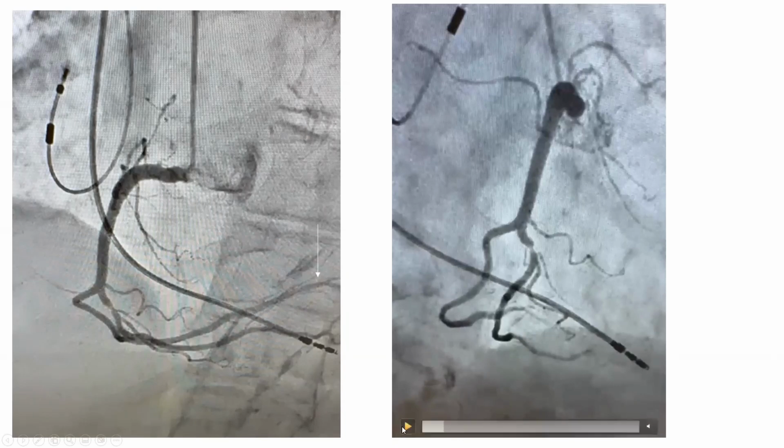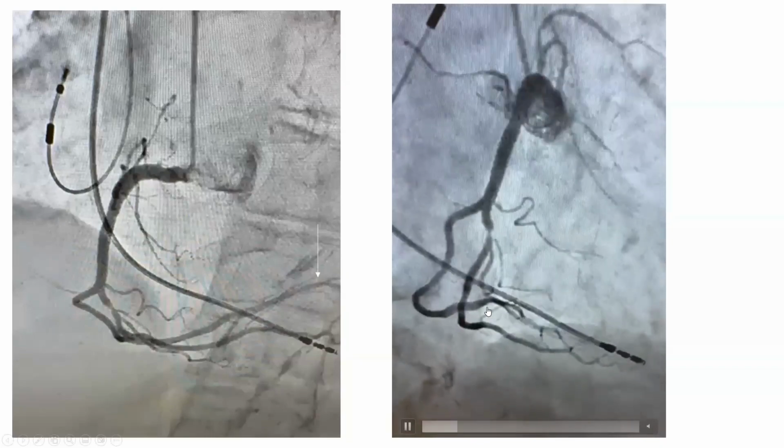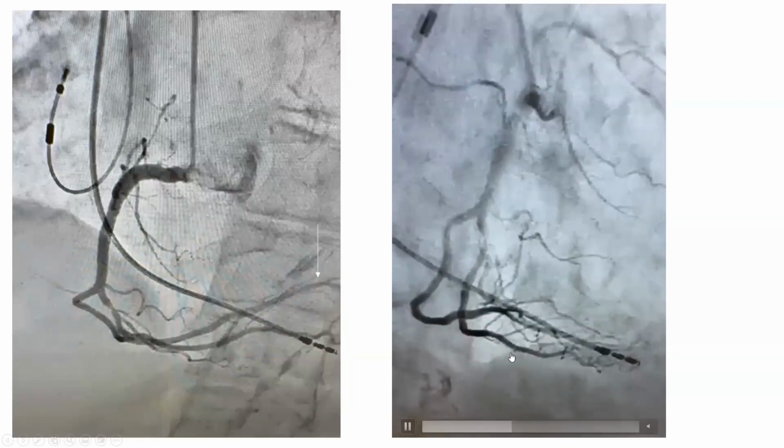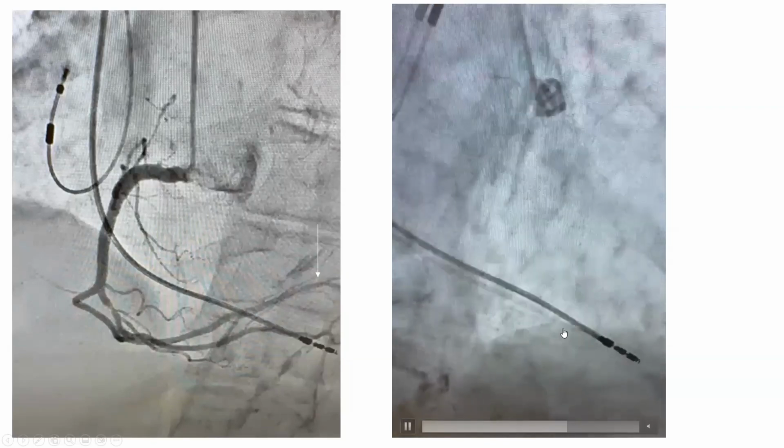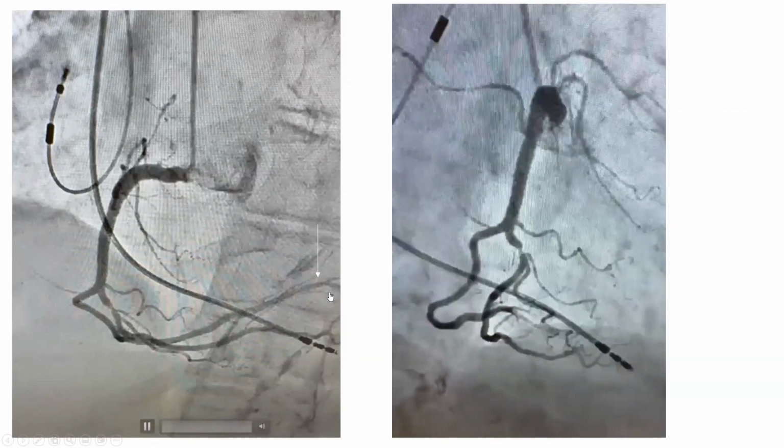It's important to know the anatomy. Why? Because this branch has a tight lesion. So one should know, should I fix it or not? If this is predominantly an acute marginal, we generally avoid fixing acute marginals. This is a special acute marginal. It's an acute marginal that feeds the RV, then it wraps below the right ventricle on the inferior surface of the right ventricle and reaches the PDA territory. It reaches the inferior septum.